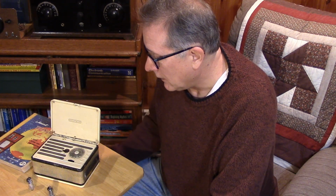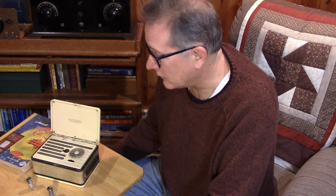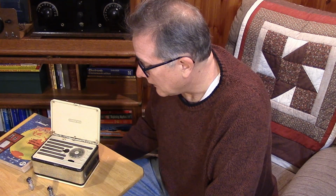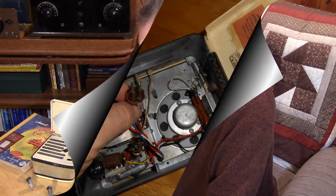I will go through the circuit, tune it up. It's important that we figure out how to power it, so I'll make a small power supply for it. And I think I want to make up a battery pack. I think that should be part of this video series. We should be able to make a battery pack for this radio, and it runs on 67 volts and 1.5 volts or 1.4 volts. And the radio would actually probably operate successfully from 35 volts to probably 100 volts. But the sweet spot is probably between 50 and 70 volts for the HT on this radio.